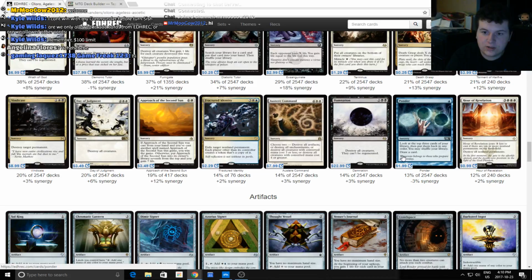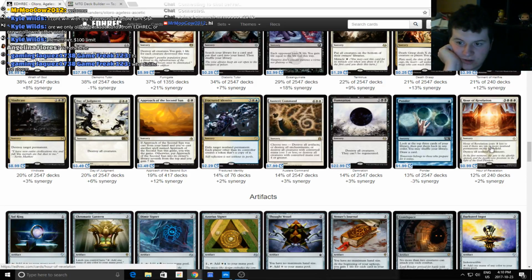Look at the top 3 cards of your library, then put them back in any order. You may shuffle your library. Draw a card. Okay. Hour of Revelation costs 3 less to cast if there are 10 or more non-land permanents on the battlefield. Destroy all non-land permanents.